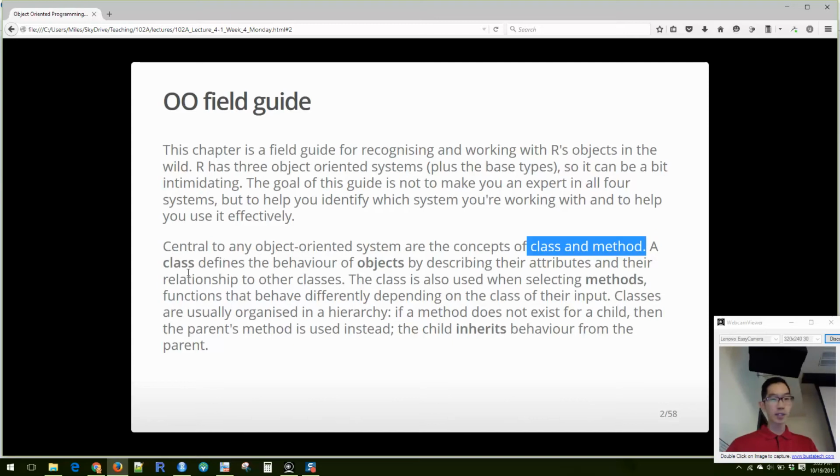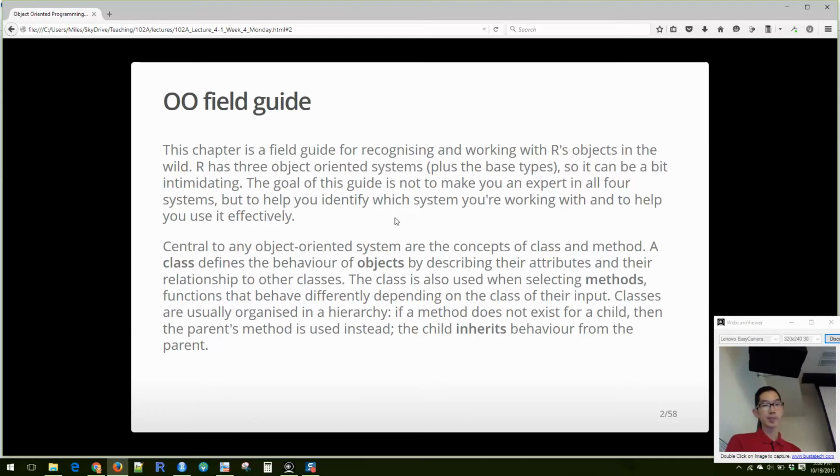So the class defines the behavior of objects. Sorry, I copied a lot of this from Hadley Wickham's site, so it's all his New Zealand spelling. So we define objects as certain classes, and then we define the actions that these classes can take with their methods, okay?